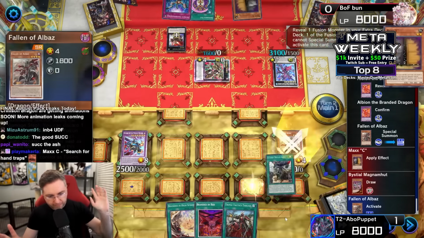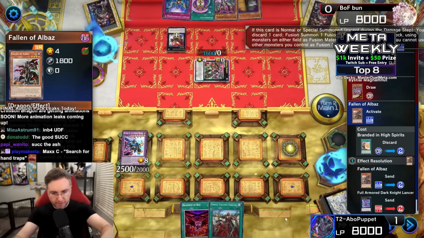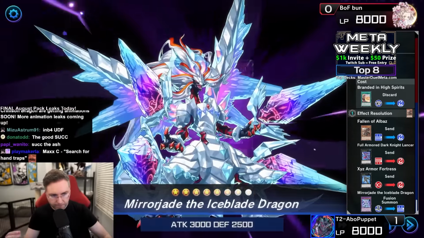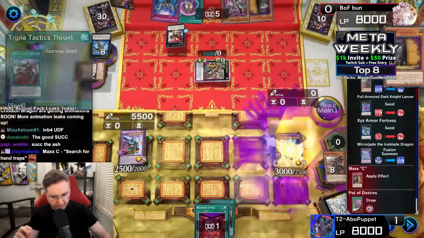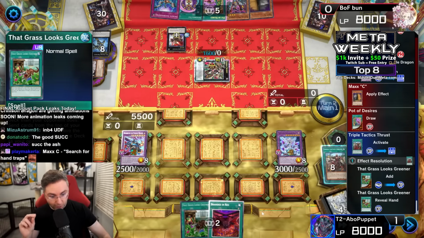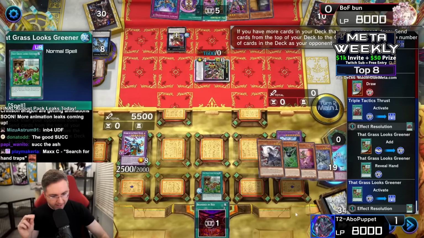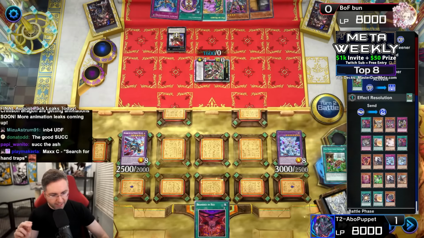Fusion deployment, reveal the Albion to summon an Albaz. On summon, discard to fuse with the opponent's field, making our Mirror Jade. We set up lethal under Max C. 5,500. Uh-oh. Grass looking green. We're going to mill 19 cards off the top of our deck here. Get milling. What did we accomplish here?